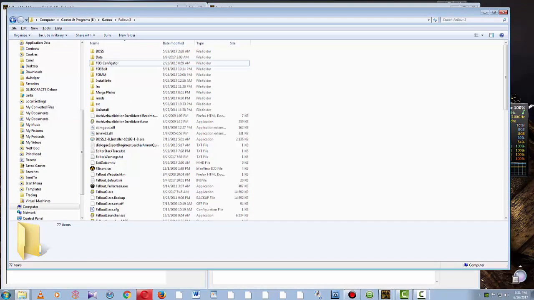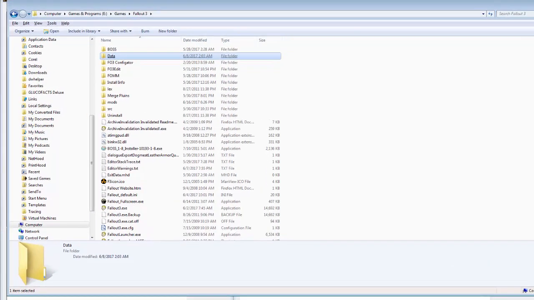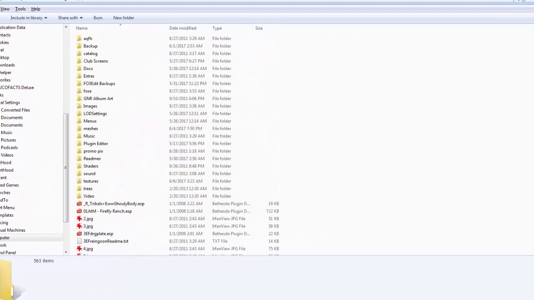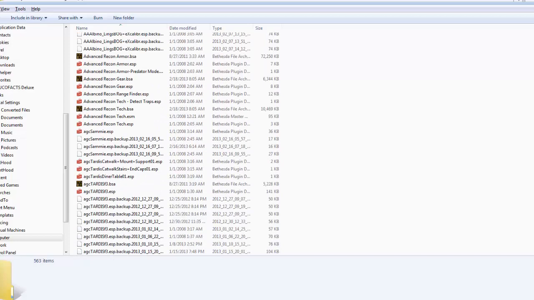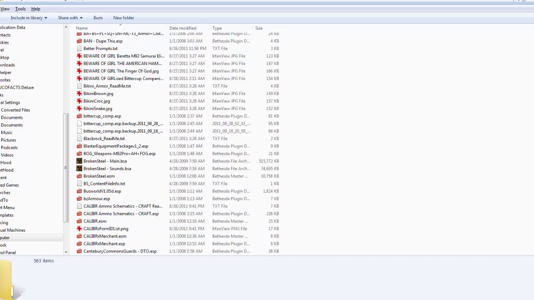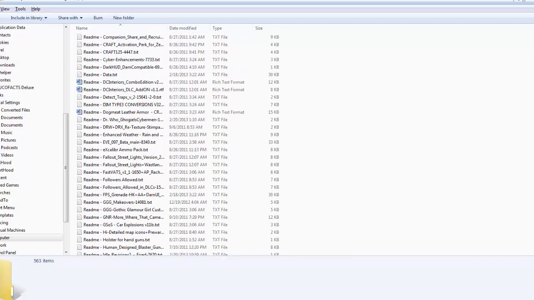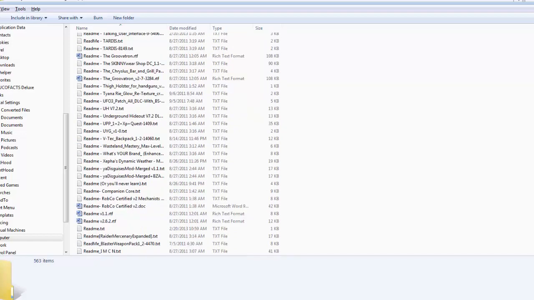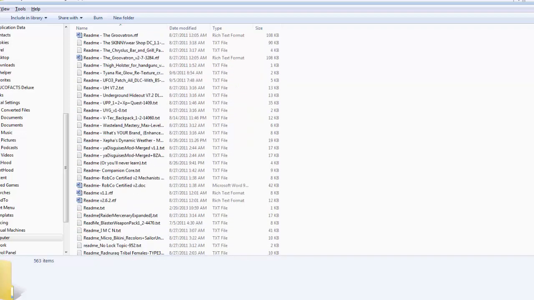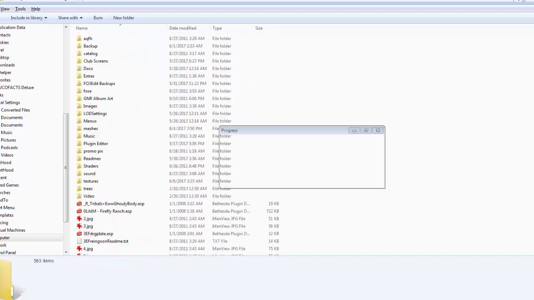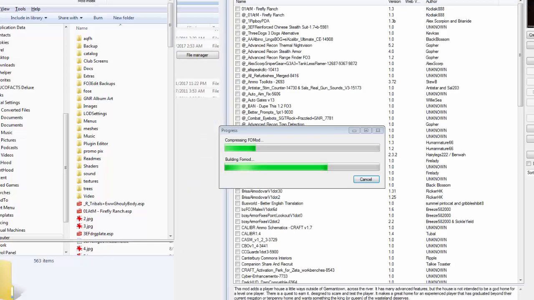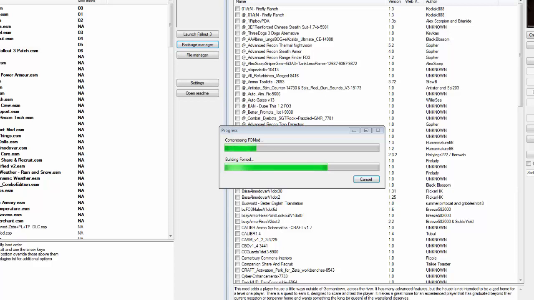There's some README here. You'll see the FOSE files. But then if you go into the data folder, okay, you can see pictures, all the plugins, the info, README files. As you can see, there's a lot of README files here. And most mods end up putting them here. So it just makes it a little bit harder to find the README file if you wanted to go look for it like this without having to go through the mod manager itself. But each mod that does have a README file, all you have to do is select it. Whether you're installing or uninstalling, doesn't matter, just select it. If it has a README file, you click on it, it'll open up the README file, so you don't have to go digging for it.